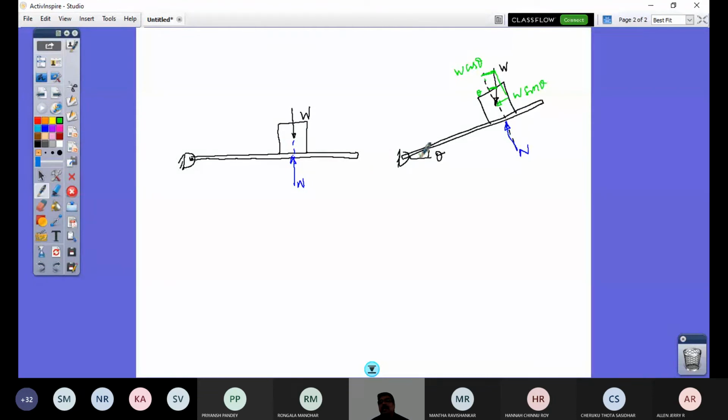Now, when I rotate this, the angle of the slope is going to make your weight resolve one component along the slope, another normal to the slope. So the balancing reaction N can balance W cos theta, but there is the W sin theta part, which is acting down, pushing this block down, right? So what is the status of this block now? Can anyone say? Will it fall down or stay there?